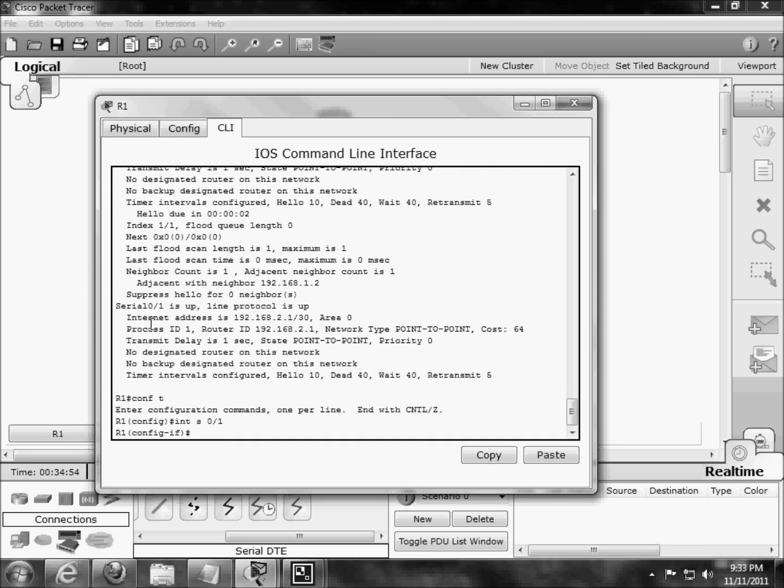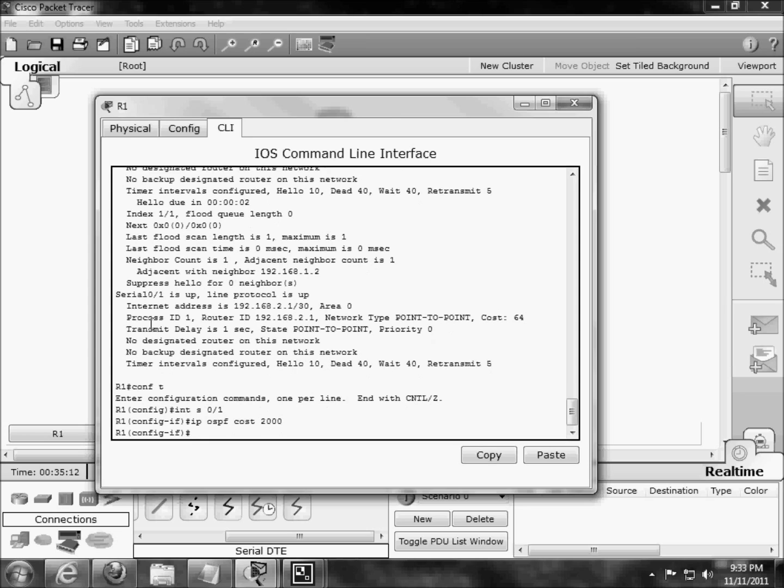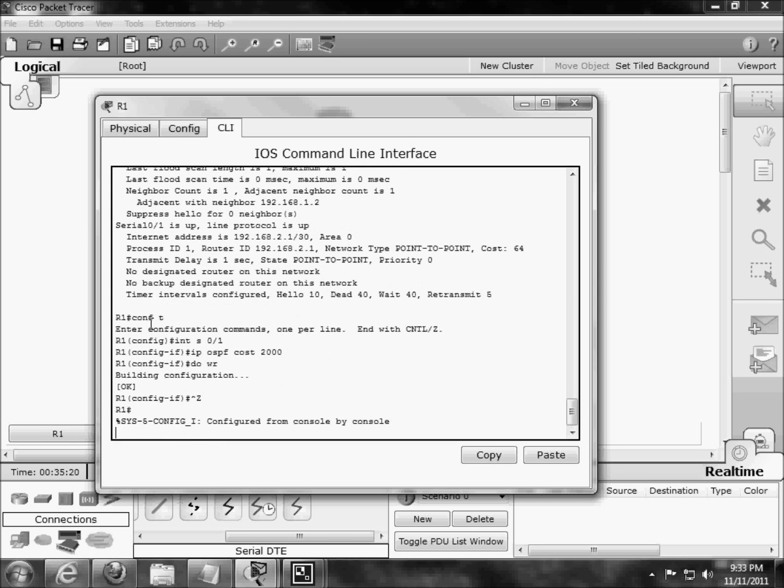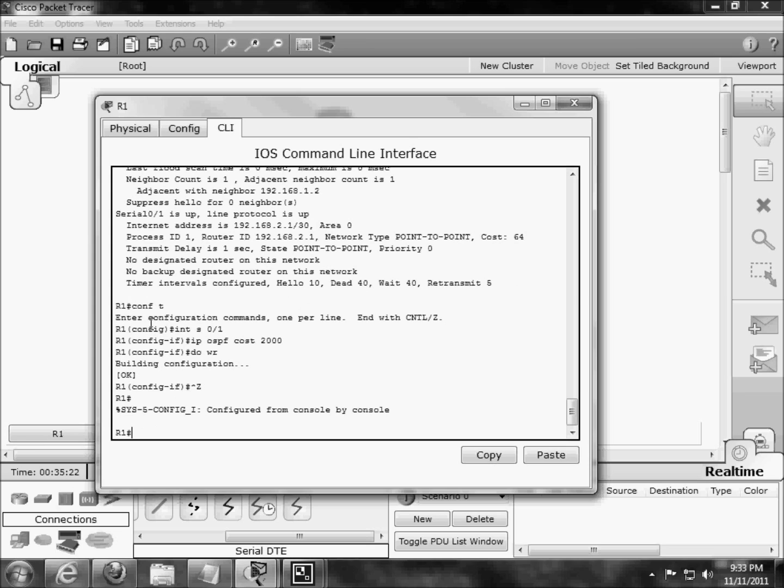So we're in this serial interface mode. IP OSPF cost 2000. Do run. Show IP route. Yes.